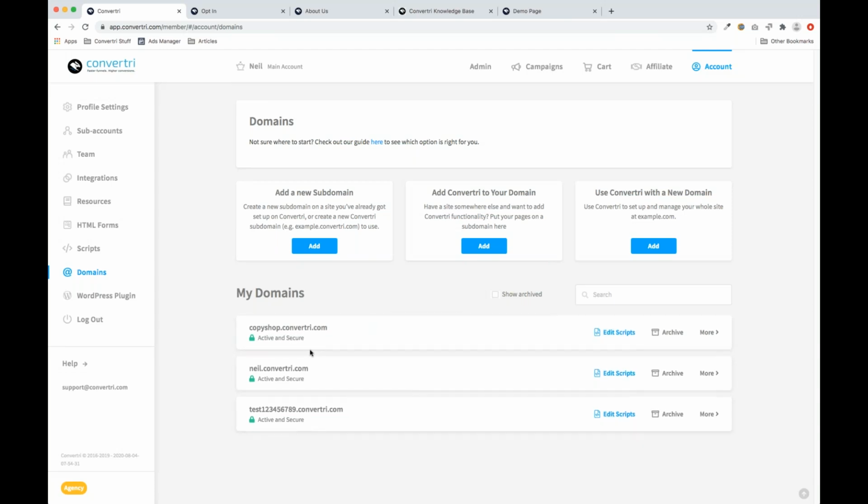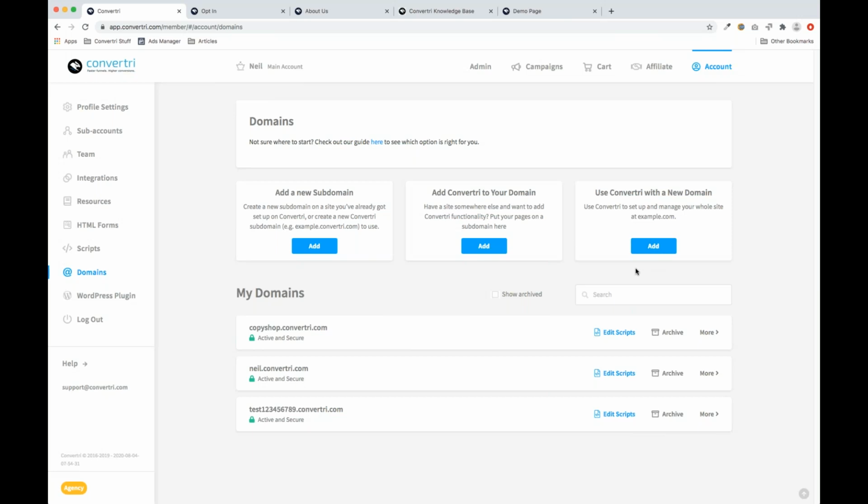You can see there's a few on there at the moment. And a Convertri subdomain will basically be like whatever you want, .convertri.com. You can also add up to 10 custom domains. You can do that through either of these methods, either using a CNAME or using our name servers. We're set up for both.